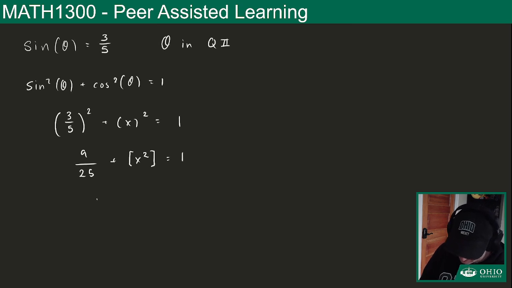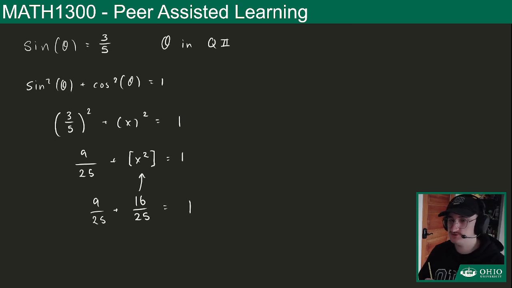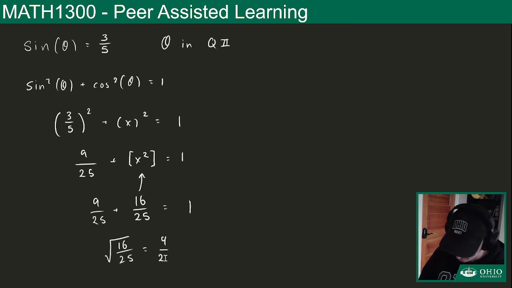And of course, I need 9 over 25, and I would need some other fraction, right? So I can just choose my fraction to have a denominator of 25, and then I need this to equal 1. And so I would think, well, what do I add to 9 to get to 25? Or if I did 25 minus 9, that is 16. So this fraction is going to be 16 over 25. But then remember, this is my value of x squared. So these are the x squared values, but I want to know what x actually is. So I can take the square root of 16 over 25, and that gets me 4 over 5.